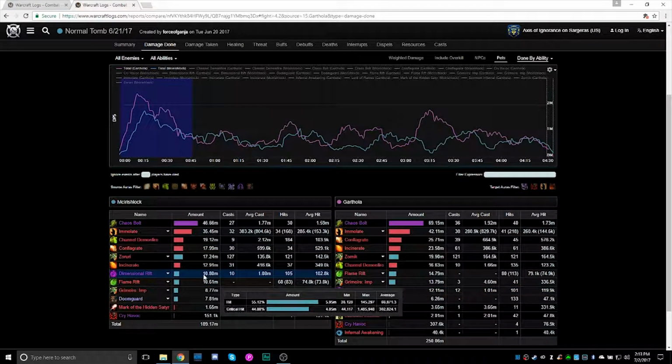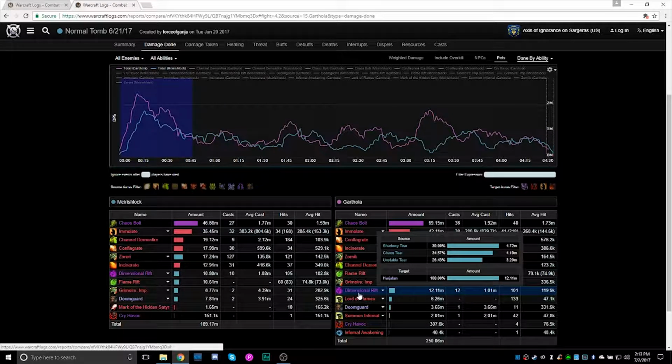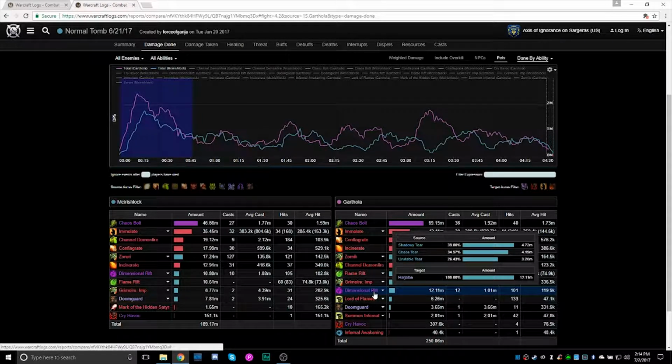12 casts, 10 casts, 10 million, 12 million. So again, this part right here is explained by haste. They have more haste than I do. This is starting to be a clear indication to me that, the fact that it's not just 1 or 2 spells that they're casting more of, it's all of their spells, tells me I'm probably a little bit low on haste from where I should be.